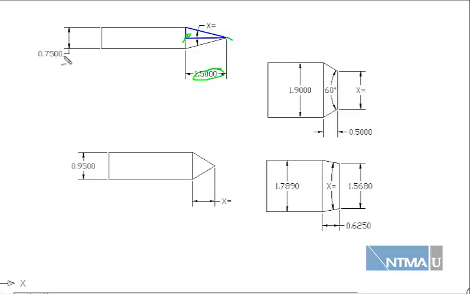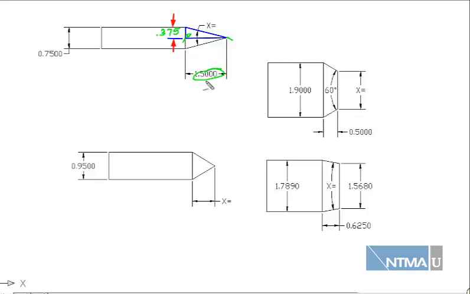And we know that we've got 750 thousandths as a total, but we're not going from the total amount. Remember, this tip is going to come straight up to the center point. So we're going to solve for this based off of half of the distance. So we've got 375 thousandths from this line to this line. So what we have now is two dimensions: 375 thousandths and 1.5.